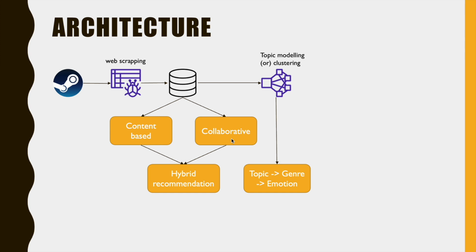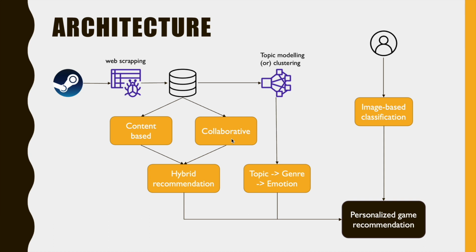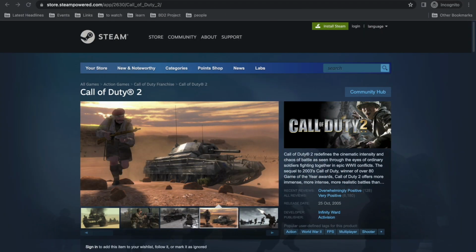Next, we use a topic modeling technique called LDA for clustering game tags into 7 different genres. We then take the hybrid game recommendation list and associate genres to them based on game tags. We also make a static one-to-one mapping between the 7 genres and 7 human emotions. Once the user image is captured, the current emotion is matched with the recommended games for fine-tuned emotion-based recommendations for increased user engagement. Now let us look at our application in action.